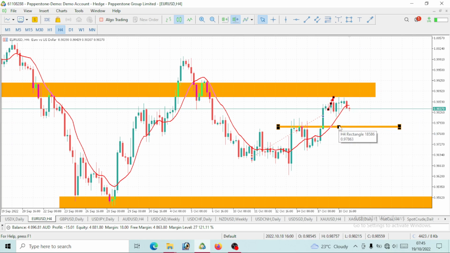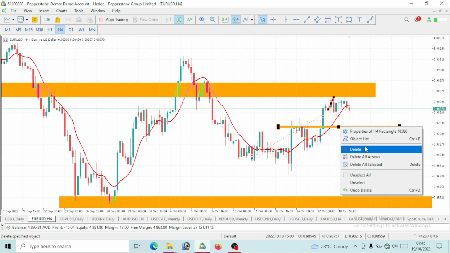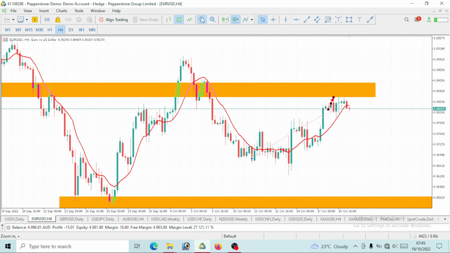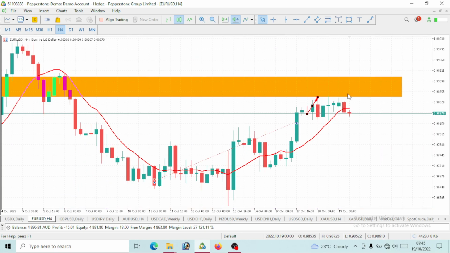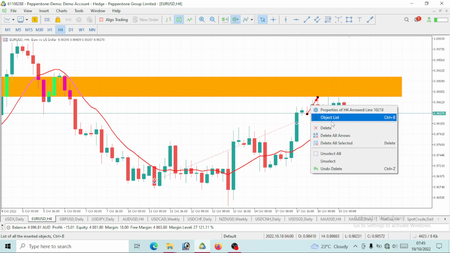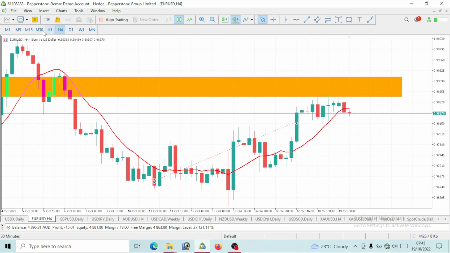So Euro USD, if you want to short it, if you have to take this trade, I'll say actually short it, because one, rejection has happened multiple times. Price has failed to break it. It means a bearish move is about to happen. Two, price has now broken our 10-period moving average. So I mean, this is time to actually short it. For our time frame, I think it is actually a bearish move to be made now.